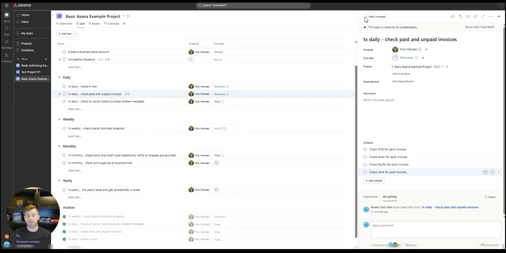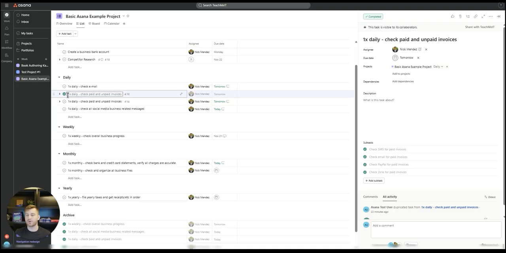Because in order for someone to mark this task as complete, checking paid and unpaid invoices, they would go in here and actually perform each subtask one by one, almost like a checklist. So you can structure your subtasks however you want. This is just one way that you can do it. You can keep it simple, or for your bigger research things or your bigger projects in general, you can make these kind of like subtasks sitting below a very, very important task. This one is just for a one-time daily task for invoices, but you can see here, we can build out some extremely powerful processes. Once all the subtasks are marked as complete, then we can mark the main task as complete here.